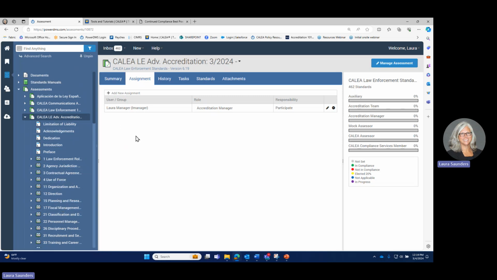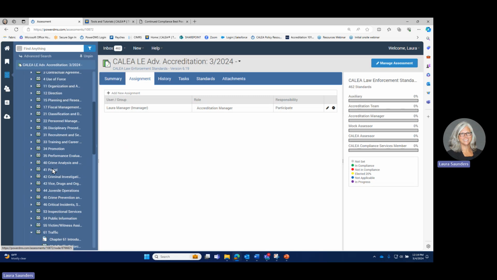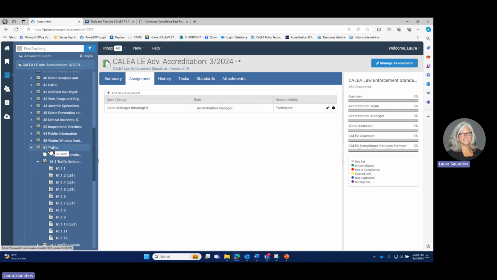He only sees the attachments that I give him permission to in the accreditation manager role if I give him observe responsibility. But again, if I make the assignment up here, he sees everything underneath this. If I make the assignment at just chapter 61, he sees everything only under chapter 61. So a lot of different assignments can be made.